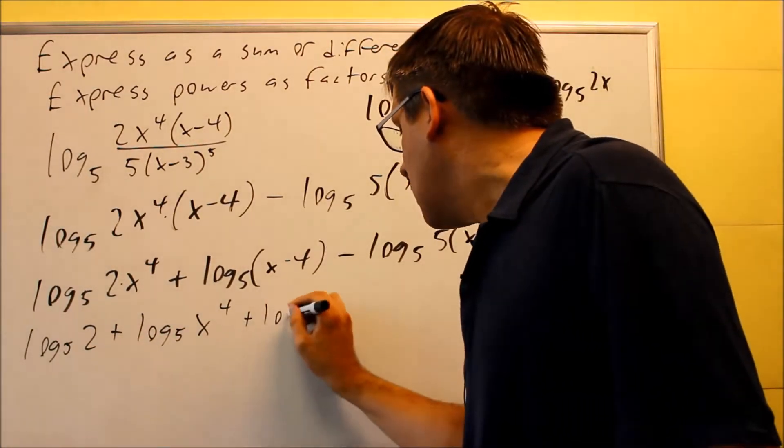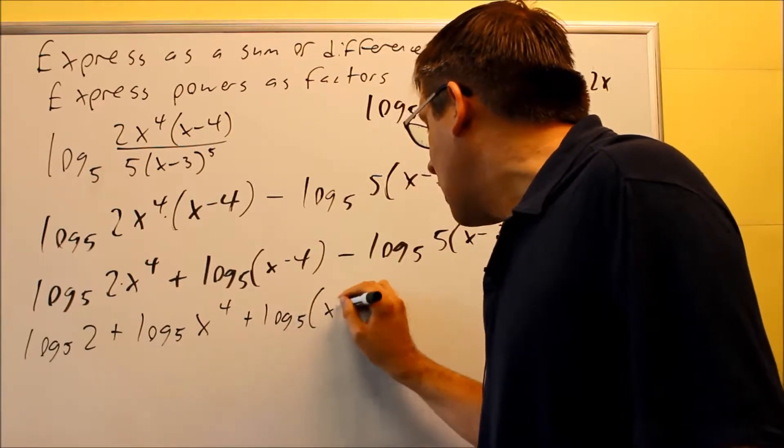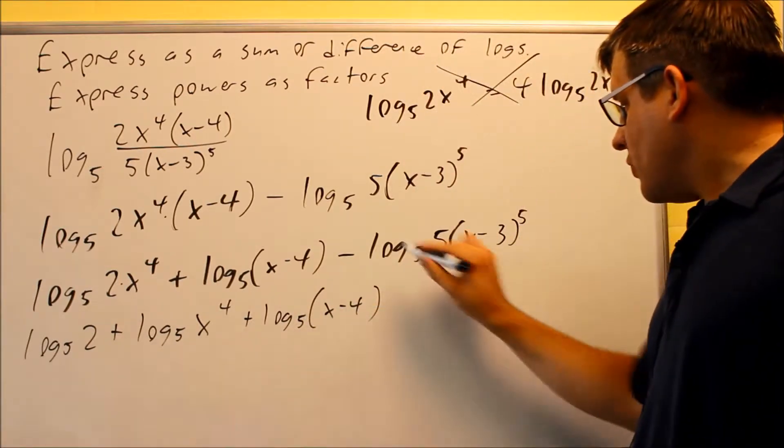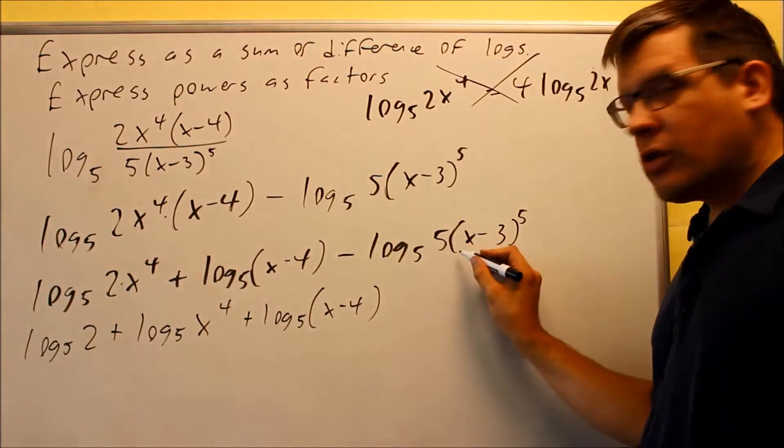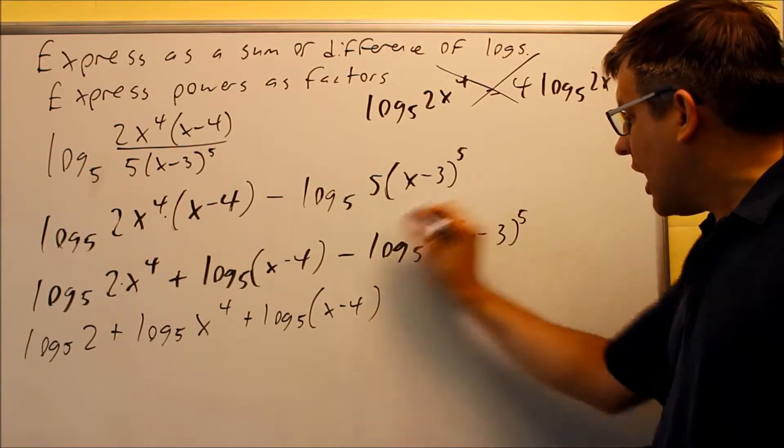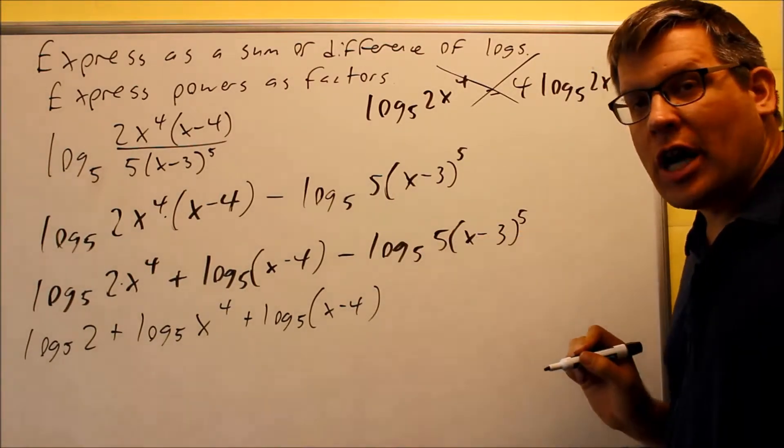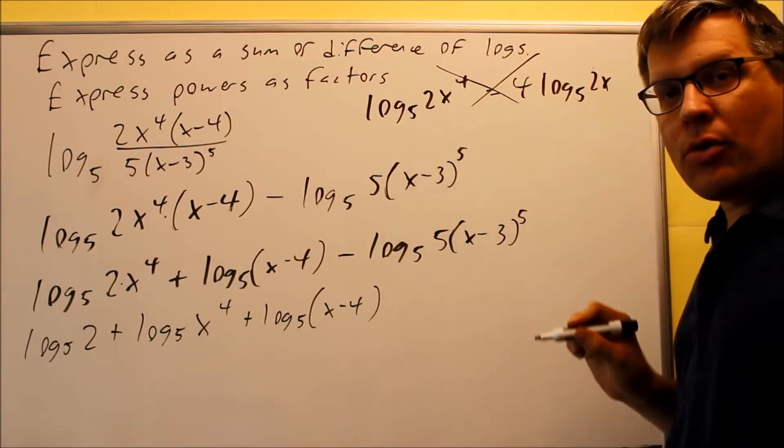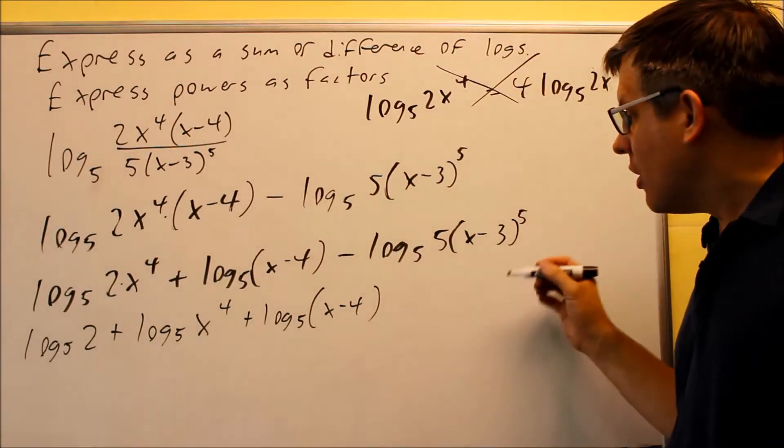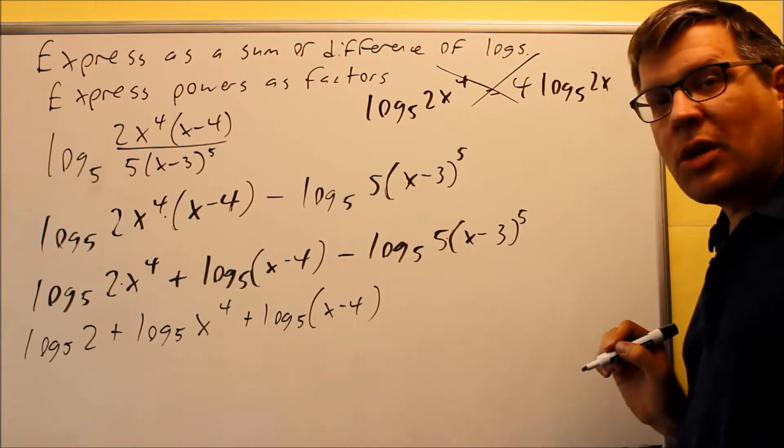The next one is okay. Log base 5 of (x minus 4). Now, this part here, we have another case again where we don't want to bring the 5 all the way down in front of the minus sign, because that would be skipping the 5. So just like the last example here, we have to apply the same technique. You want to treat this as two separate things.